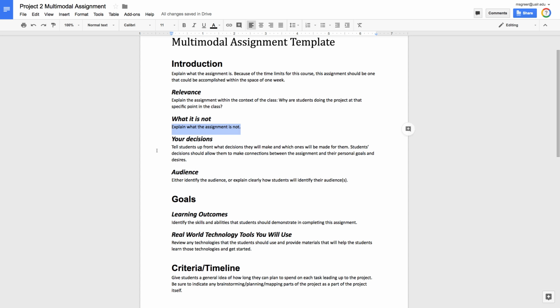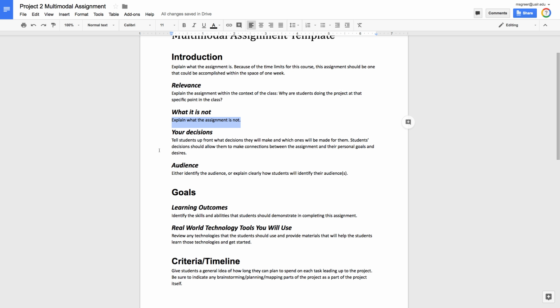The next section may be a little weird: what it is not. It's very helpful when you're defining something to define its opposite. A good example is a literary analysis or a rhetorical analysis. Let's say you're assigning students to do a visual analysis of a literary text. You might say, what this is not is a personal essay, a personal evaluation. You might also say this is not a plot summary.